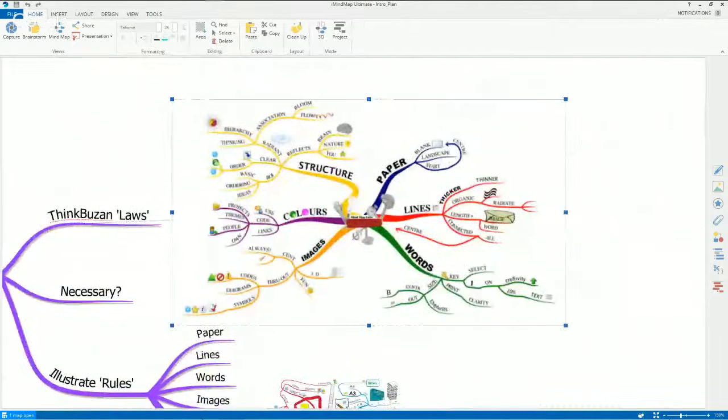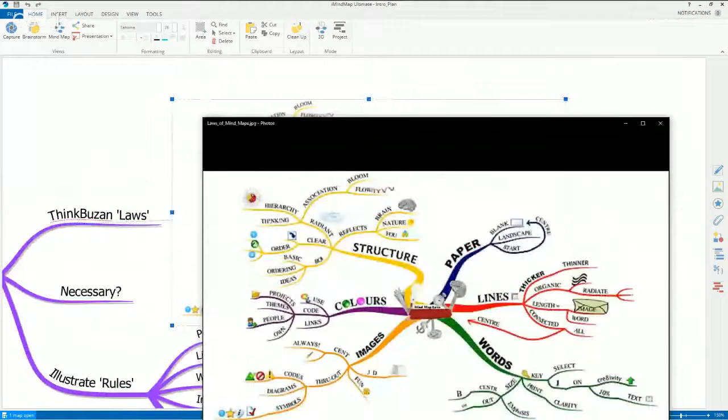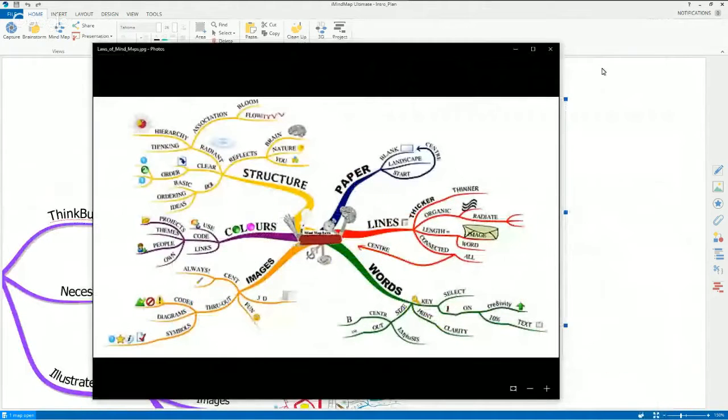They say the cliche is, of course, an image is worth 1,000 words. Well, if you don't want any words, maybe it could be worth an infinity of words. If the image speaks strongly enough to you as the central topic of the thing you're trying to create a mind map of, with, I suppose, the purpose of remembering more easily, then an image could be all you need. So big, strong image in the center with or without words.